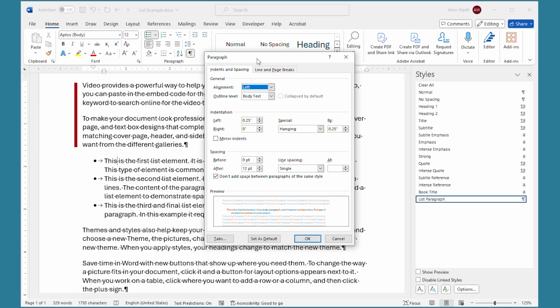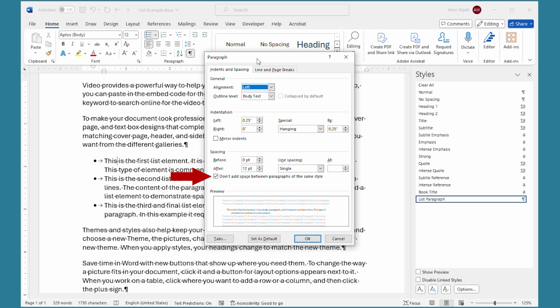The first and second paragraphs both use the normal style, and that definition specifies 12 points after the paragraph. That style definition also has this do not add space setting cleared. When Word changed the paragraphs of the bulleted list to the list paragraph style, then the extra 12 points of spacing in the after setting is overridden by the checkbox setting here.